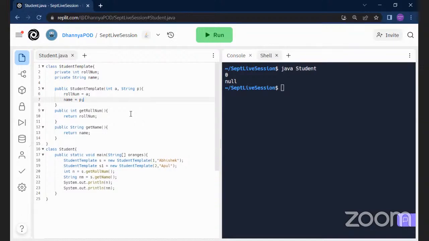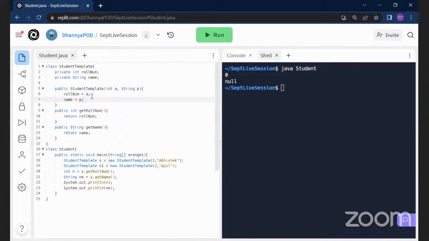What is happening is when I'm giving this statement, inside the memory, as I showed you, there is a space allocated for S and there is a space allocated for S1. The 1 is assigned to the roll number field of S by this assignment. If I don't put this assignment, then that does not happen.